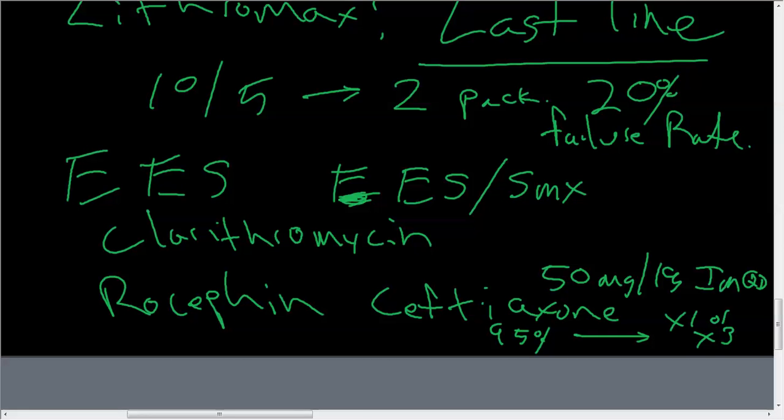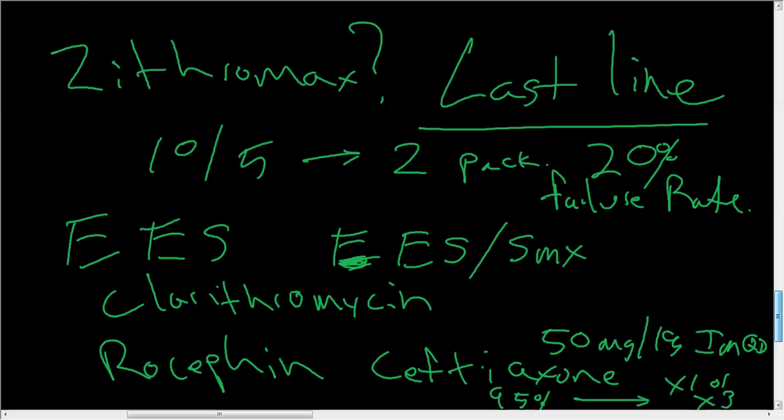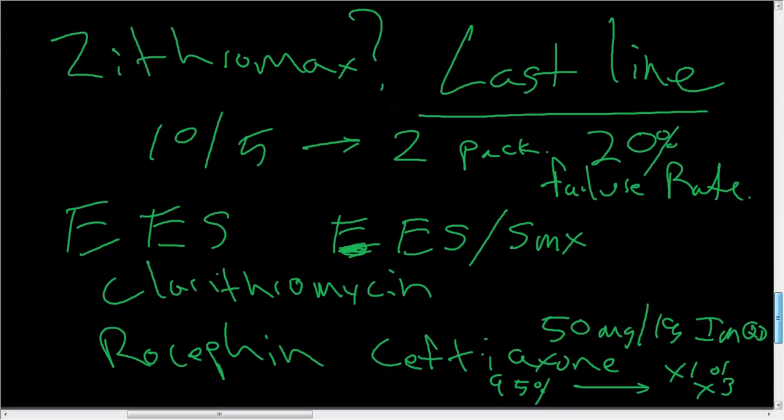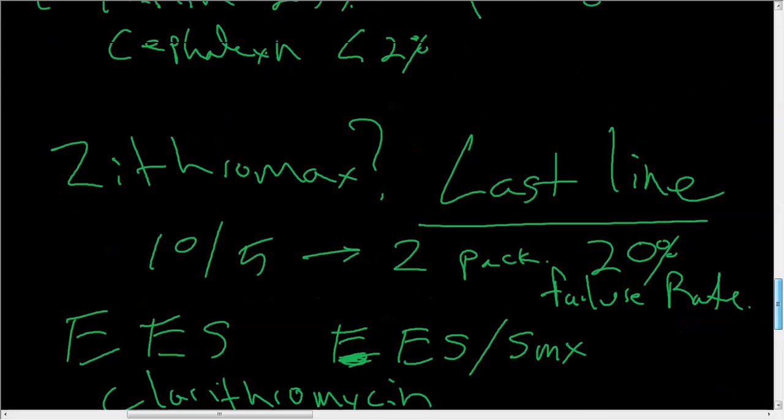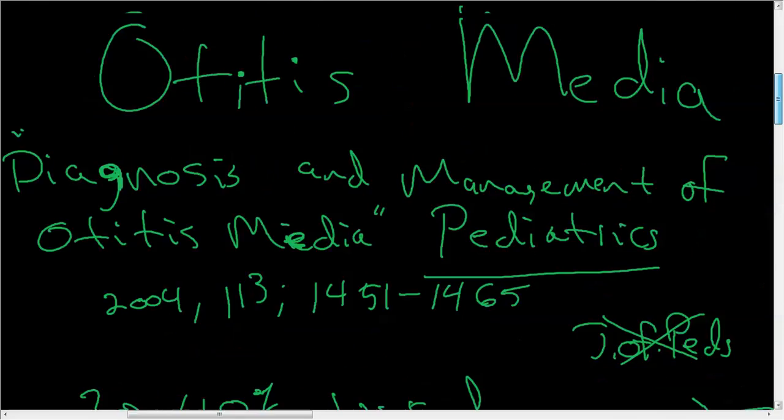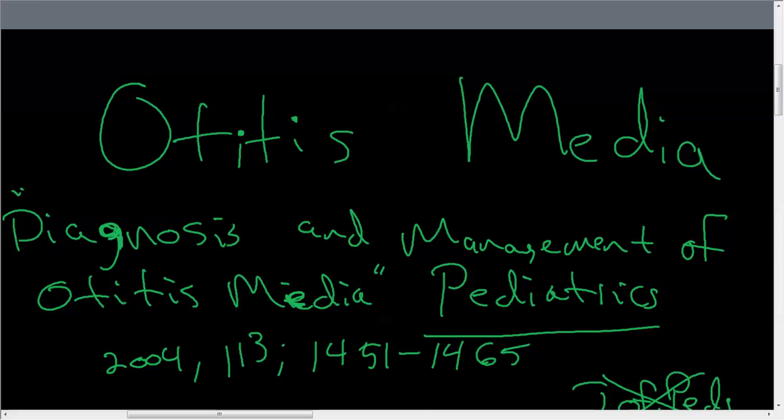It avoids the oral route, so if you have a lot of vomiting, it's quite useful. If nothing else is working, or if you're worried about GI absorption, either the patient's got a lot of diarrhea, or short gut, or malabsorptive issues, it's an excellent choice. The problem is, ceftriaxone given intramuscularly hurts furiously. After the first dose, getting a kid to let you give the second or third dose is pretty difficult. That is when you mix it with lidocaine. If you don't mix it with lidocaine, the kid will turn around and hit you. And quite honestly, if you haven't mixed it with lidocaine, you deserve it. So mix it with lidocaine.